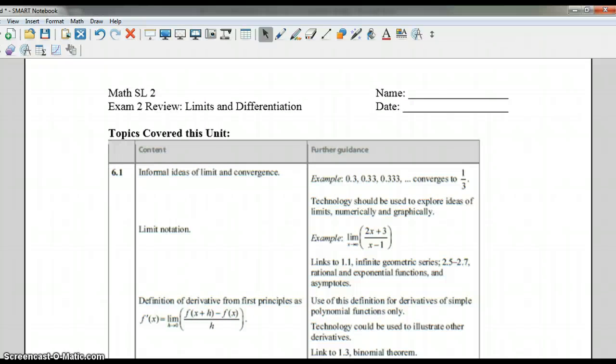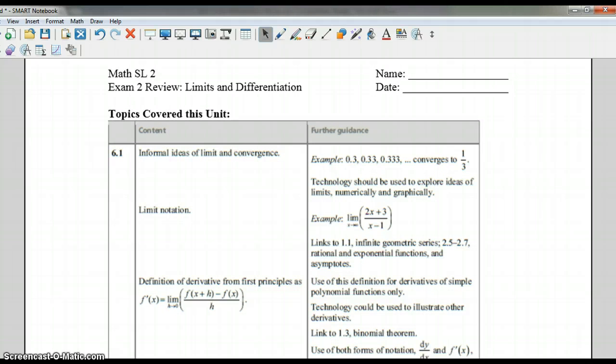My personal preference would be for you to look at the review and try some of the problems first before you look at the key that Ms. Moore and I have put up online for you. Obviously, a great way to practice and study for your test is to actually try the questions first, practice them several times, and then you can go back, if you're stuck, and check in with the key.